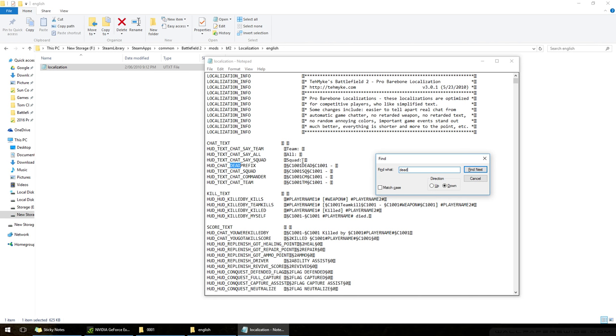dead chat works differently to a live chat. If you're dead, someone who's alive can't actually see your messages. And this only really works at the start of the game, because most people are alive when they're playing Battlefield 2, right? But at the start of the game, if you type something, the part that says your name and then in stars "dead" is actually controlled by this element here.